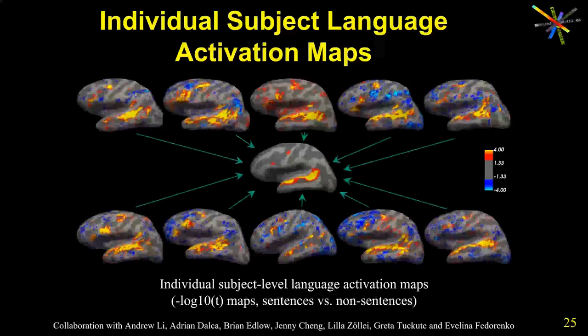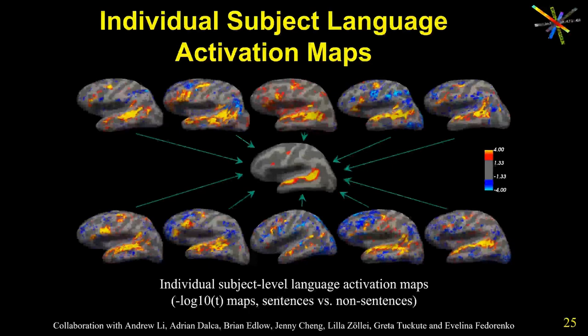Okay. So as a test case, we're using some data from Ev Fedorenko. Ev is a neuroscientist at MIT. She has really, to my mind, revolutionized the field of studying human language function. This is an example of a study she did that we were helping her out with. These are 10 subjects, 5 at the top, 5 at the bottom. They all have language activation maps painted on them. These are subjects lying in a scanner, and the contrast is words versus jabberwocky. They match for a bunch of different things, but basically it's things that make sense versus things that don't make sense, things that are words versus things that are not words.